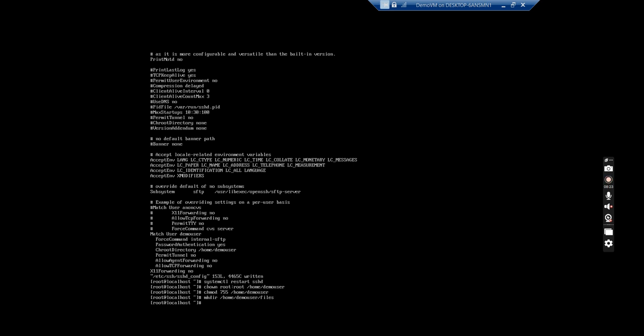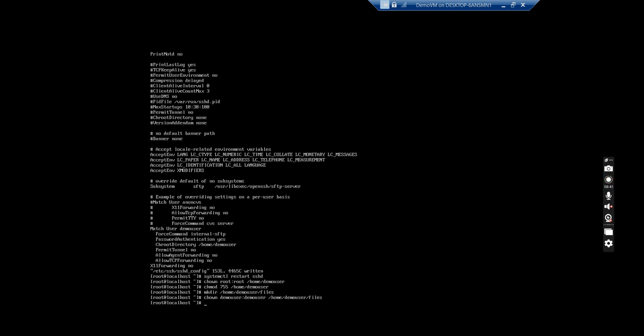Now I give permission to demo user to access this particular folder: chown demouser:demouser /home/demouser/files. And the last command is systemctl start sshd to restart the service.